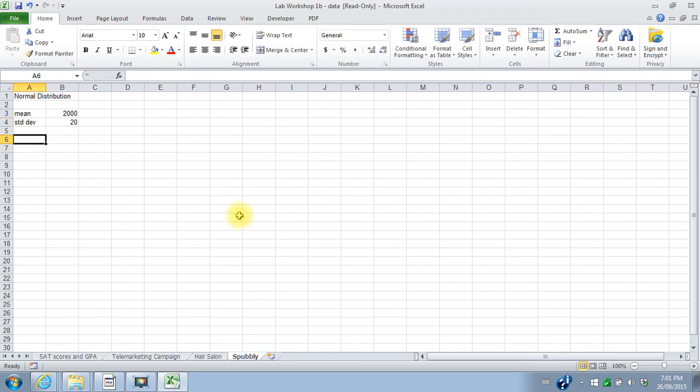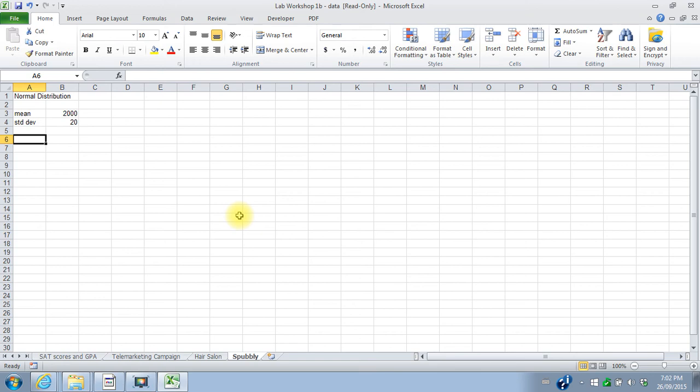Our first question says, if the process overfills the bottle by more than 60 milliliters, the overflow will cause a malfunction in the machinery. What's the probability of this occurring? So we're interested in the probability of overfilling the bottle by more than 60 milliliters. The random variable is the amount of liquid in the bottle.